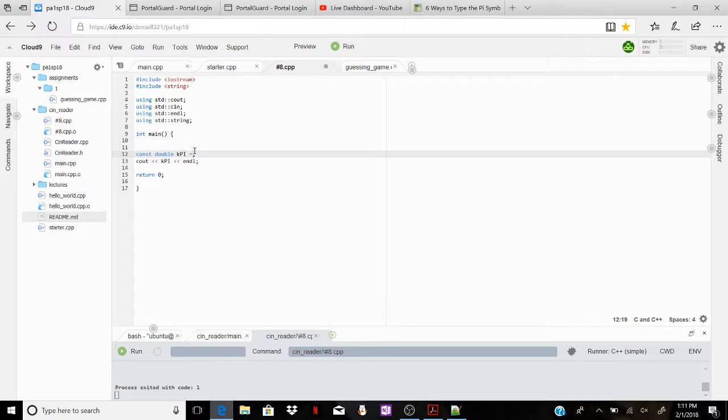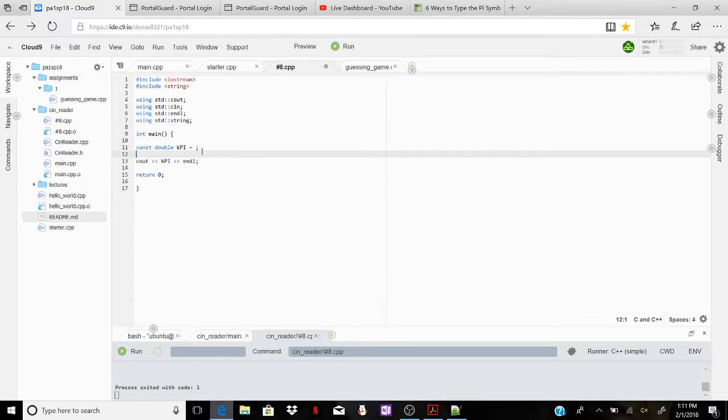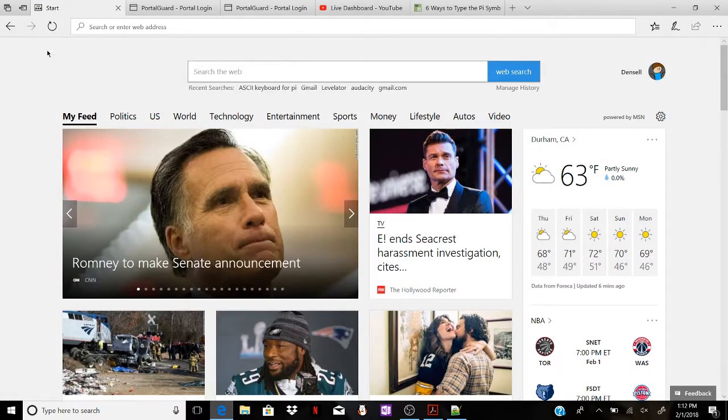I'm not sure if he's just wanting us to put in pi's value as in like 3.1415. No, you can actually type the symbol for pi. You have to hold Alt and then 7 and 2. Oh, then that's not pi though. No, it's not.